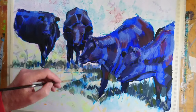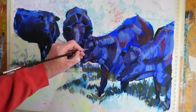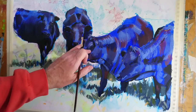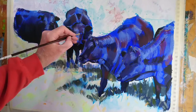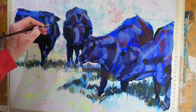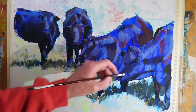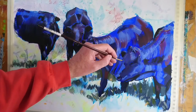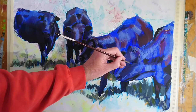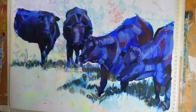So that animal's actually got an eye now. I'm going to use this same blue to adjust the highlight in the eye of the animal there. We'll put a little touch of a highlight in on that one and on that one. I mean, these are really subtle little highlights. They're barely visible really, unless you're pretty close up, but you know, it's appropriate for the lighting conditions in this particular case.